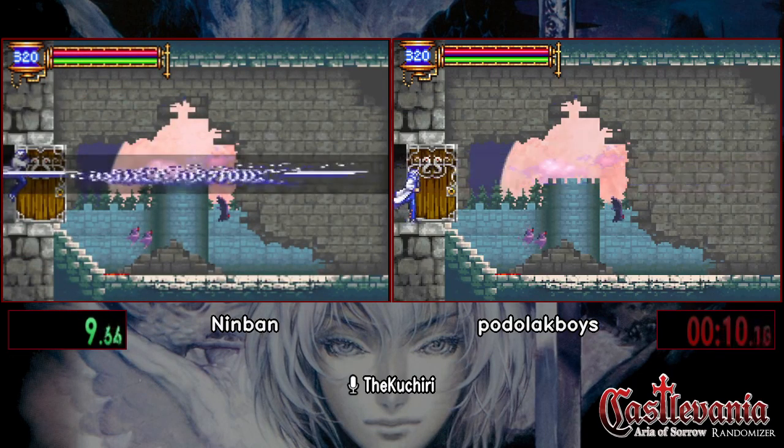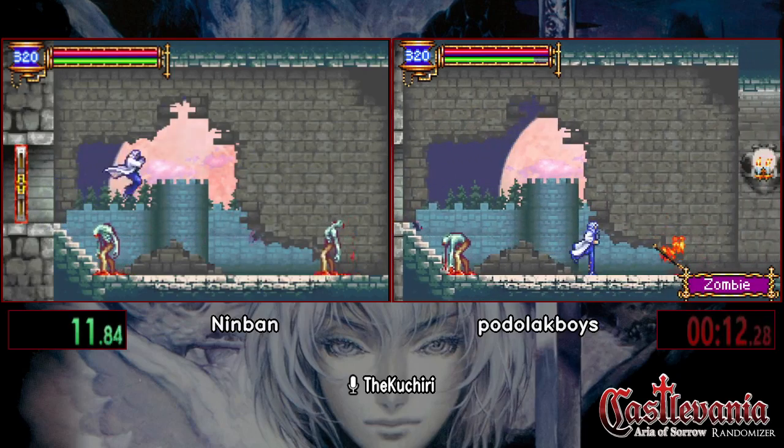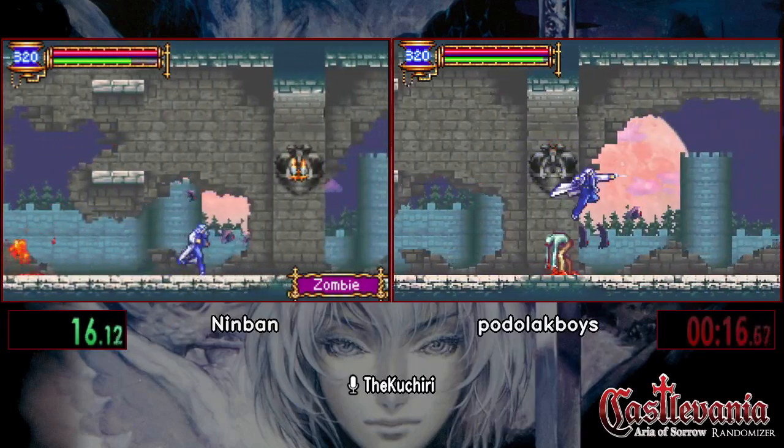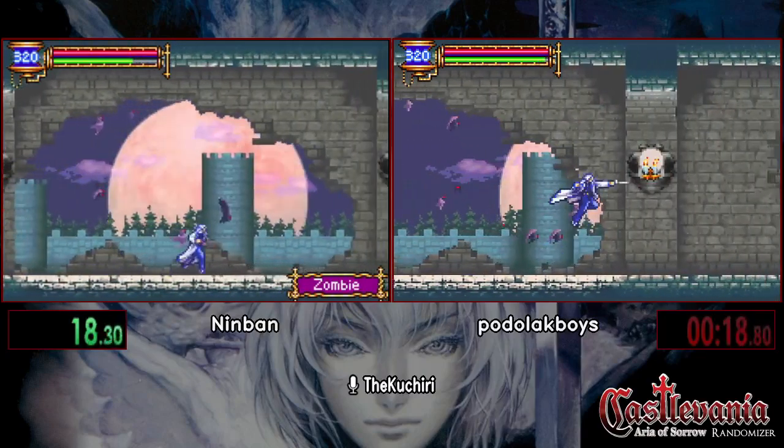So the start of these randomizers usually go the same way. You play as Soma Cruz, you have a Solar Winged Skeleton, and the main goal is to find your first jump ability.